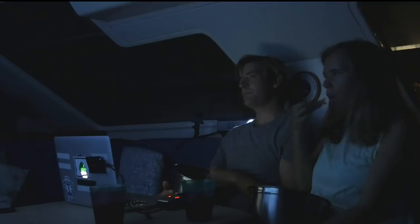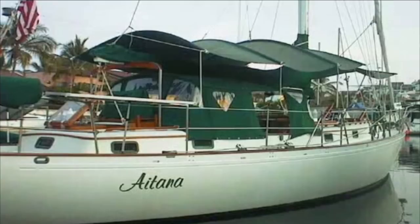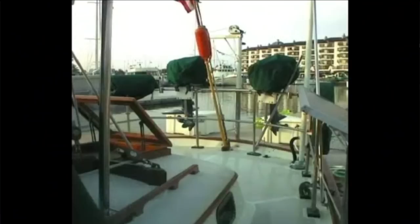And this one, named Aitana, was the first one where we rolled up on it, and it really looked like the pictures. Don't you agree? I mean, all this beautiful woodwork. All the canvas. The canvas was brand spanking new. It was all crispy and down below. Yeah, it was just like it was a beautiful wooden apartment. It really was. It was really in decent shape. The woodwork had been freshly varnished, and we were swept off our feet.